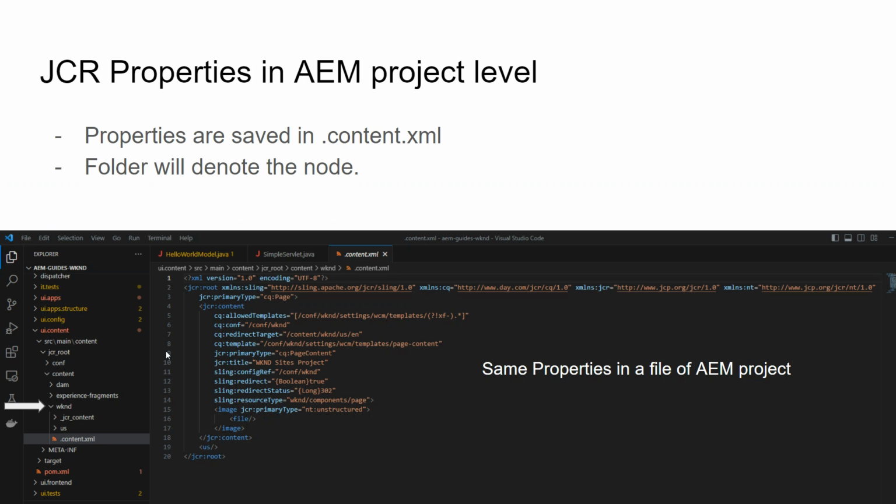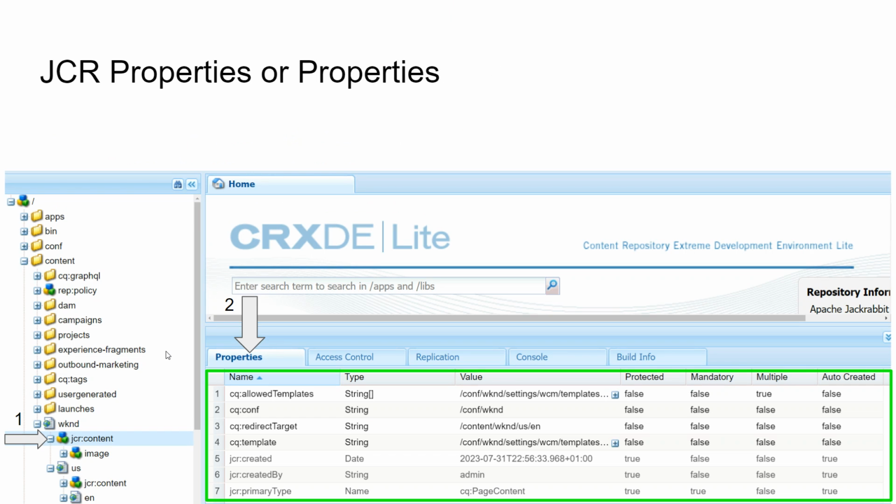Whenever you are providing any information here, the same information will come to the CRXDE view.